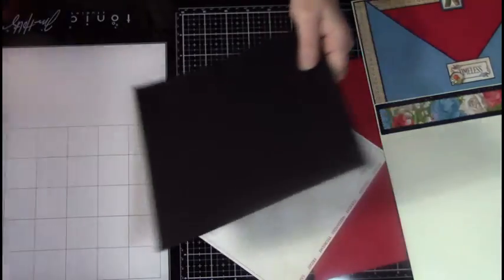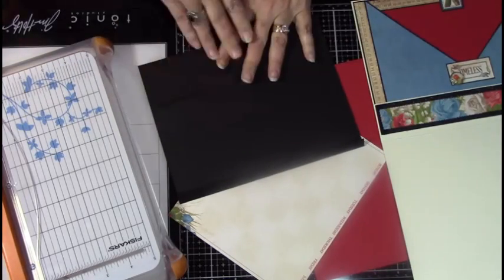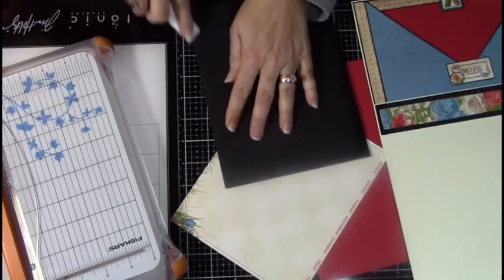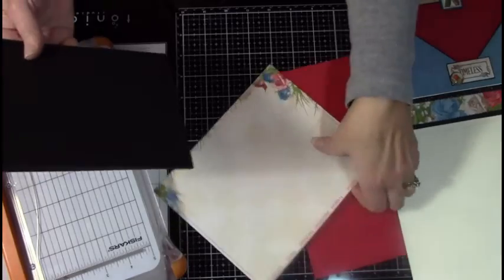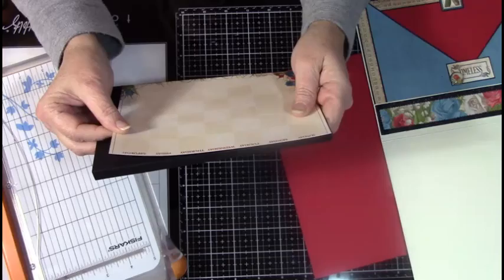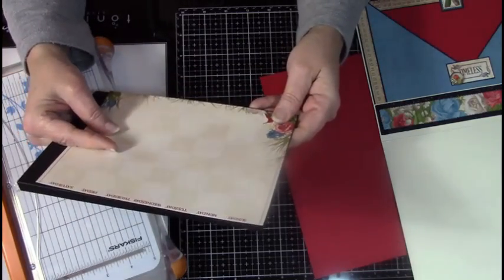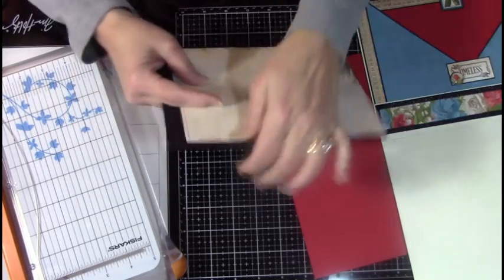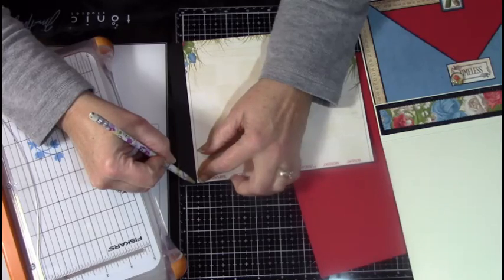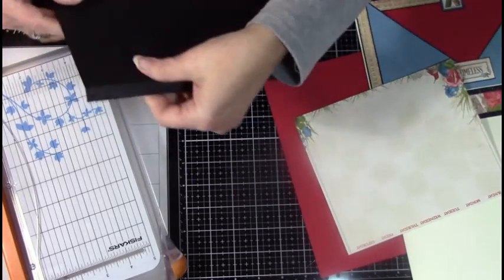Well, I suppose I can use this again in a second. Let's go ahead and fold this. Make sure we've got a good fit. This way, anyway. So we've got black edge all the way around. Now I'm going to make a mark so I can go ahead and do two cuts at one time. Make a mark right where I want the black to be cut.